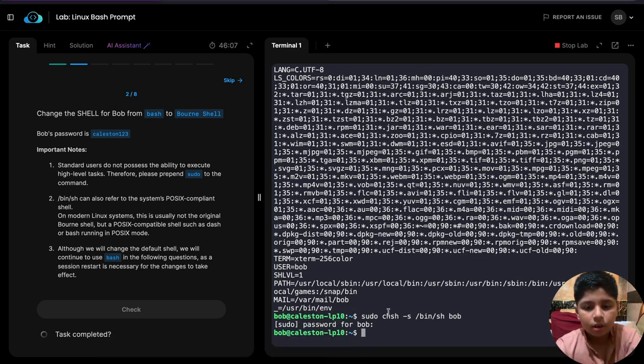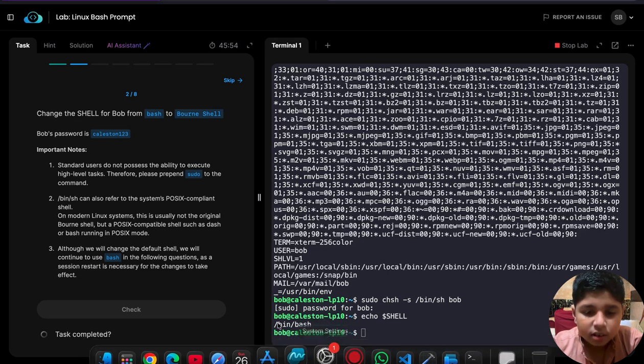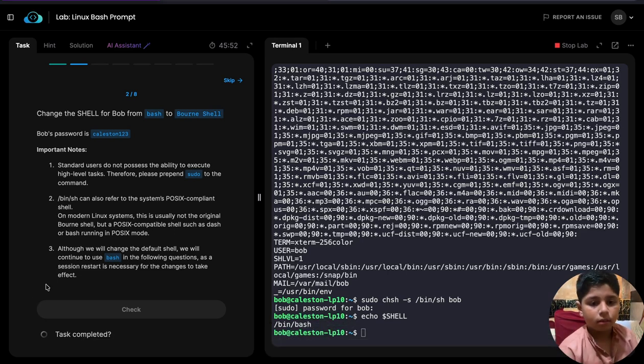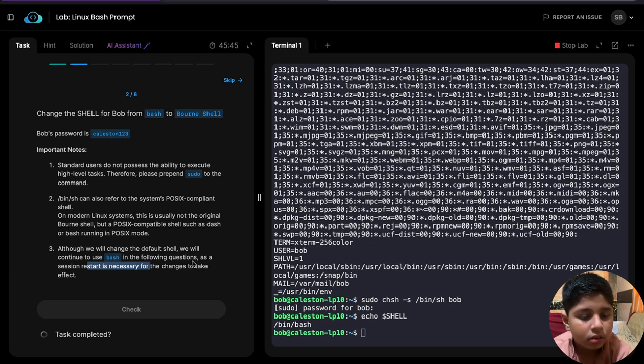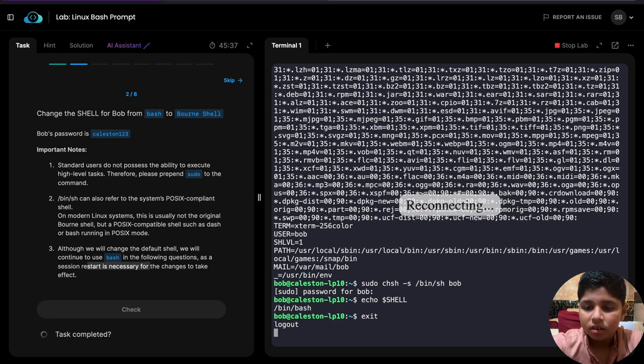It has changed, but if we write echo $SHELL, it stays /bin/bash. You remember, as the session restart is necessary for the change to take effect, so use the exit command to disconnect from the server. It is reconnecting.